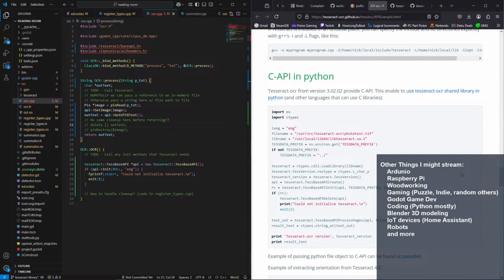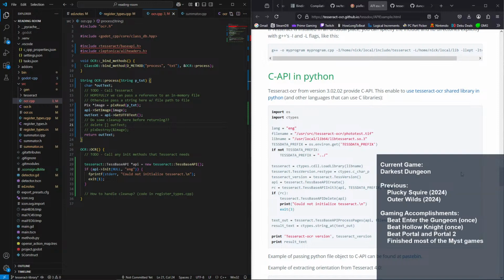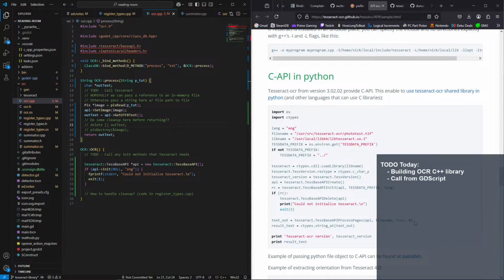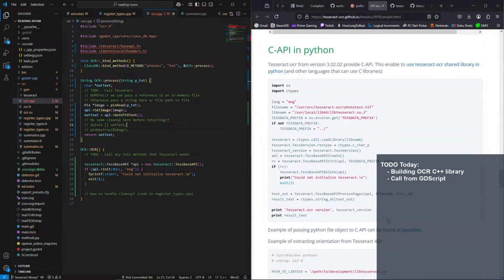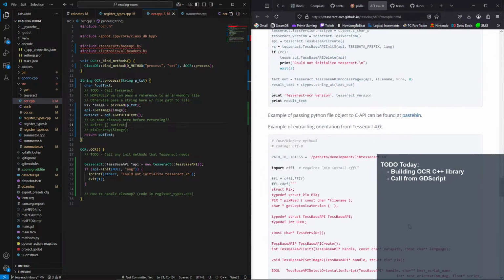ctypes, import ctypes. I don't know that library in Python. Load library, get the API, if RC, process image, API file name. So again, in all these cases, it still keeps wanting a file name, which is disappointing. I was hoping to give it a file object or something, since I'm likely already going to have one, but that means I probably have to do file system writes.